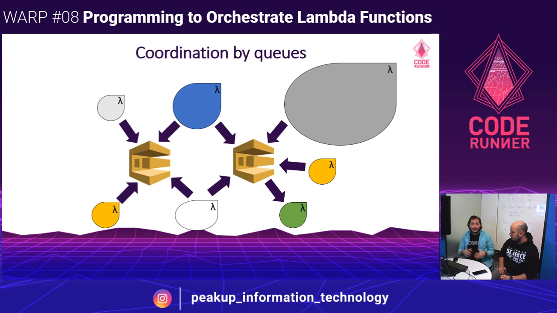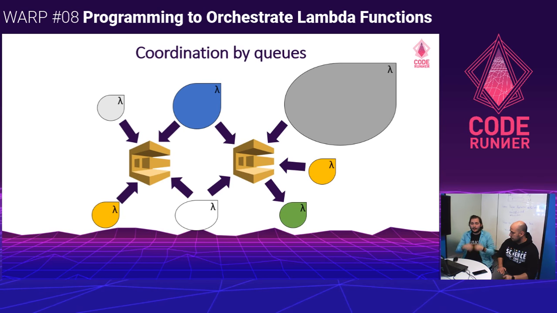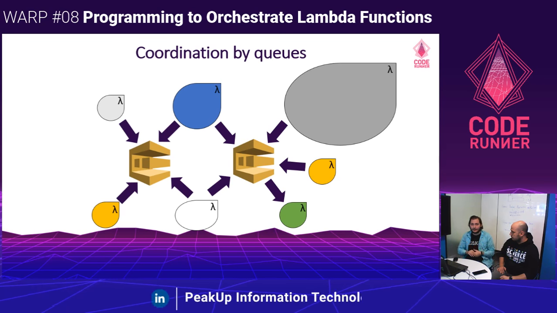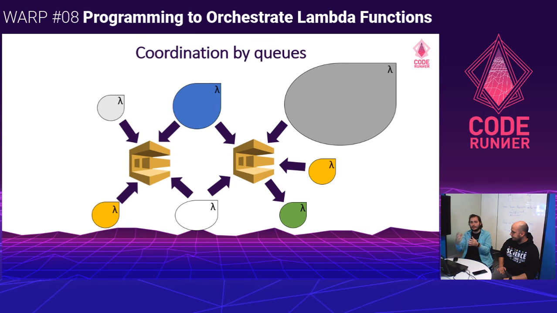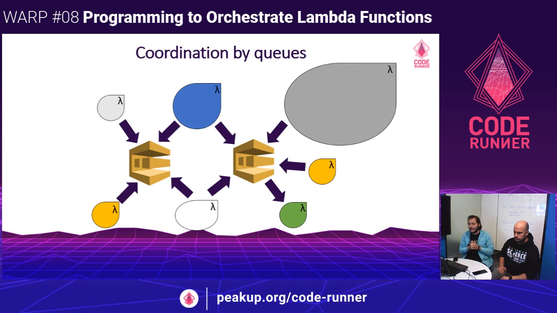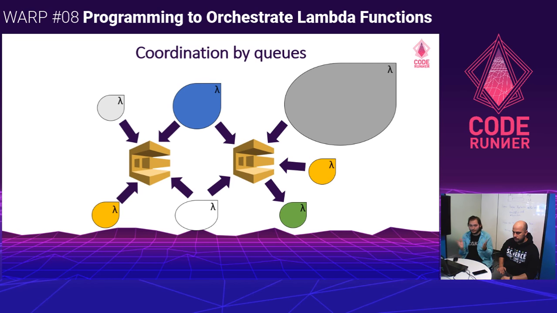Or you can coordinate your functions via queues. You can always put an object in your queue, and other functions are triggered by it, process that object and be done with it, or pass the resulting object to another queue, and that queue triggers the other functions, etc. This is some type of process management too.